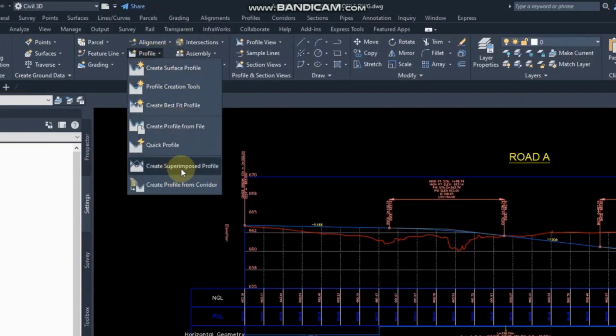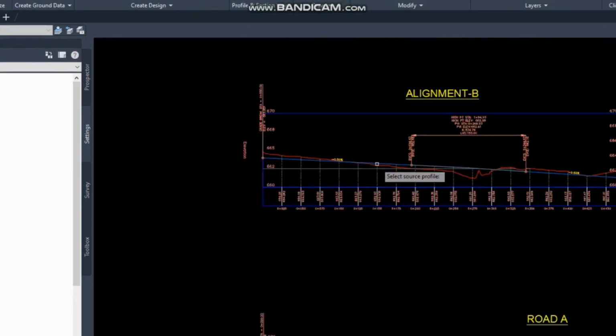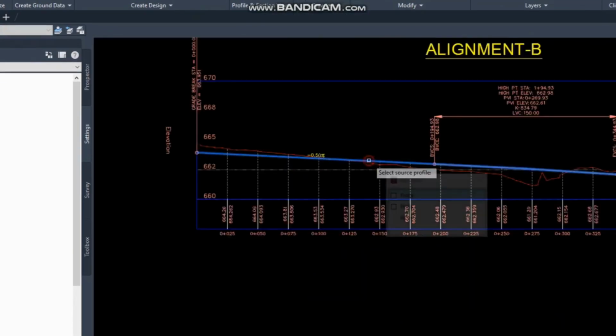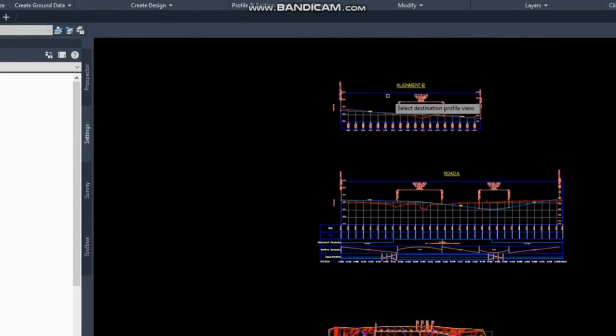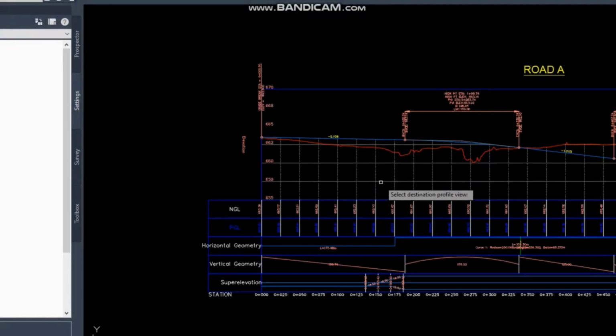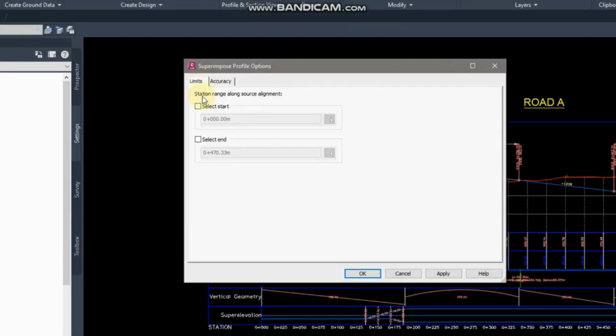So I will go to the option Create Superimpose. This is asking for the source, which one you want to superimpose on the other, and then it asks for the destination. The destination is road A. You can set the station range along the source element.